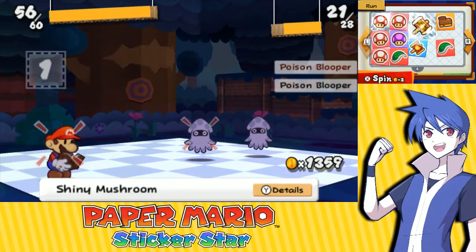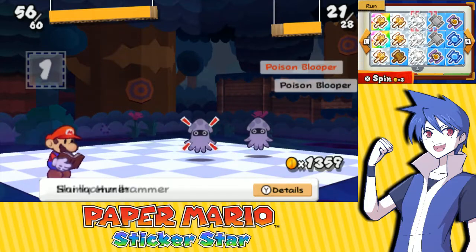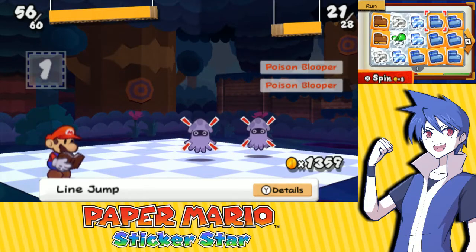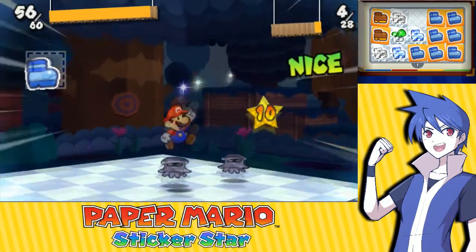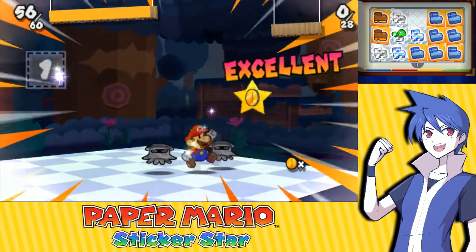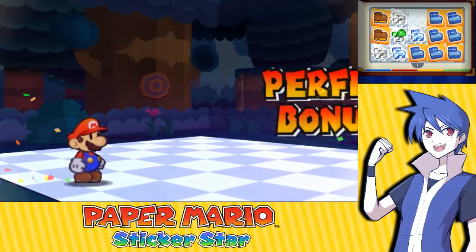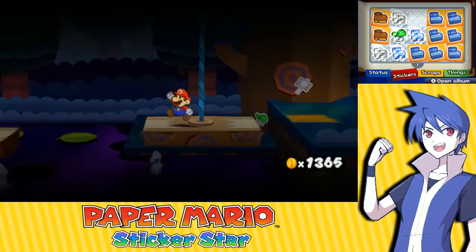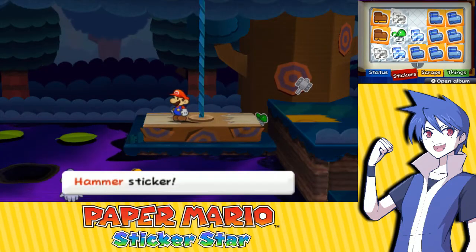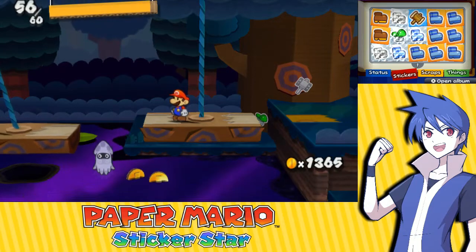Should I deal with them now? Yeah, all right. Okay, we got line jumps. I'm just gonna do a shiny line jump just because I want to get out of this fight as fast as I can. There we go. Alright, no hassle at all. Give me that 3 coins for that perfect bonus. Hell yeah. Okay, and what is that? A hammer. Oh, well, thank you.